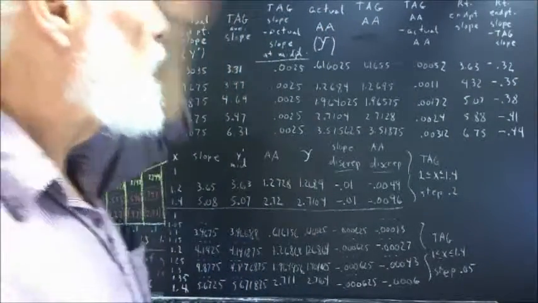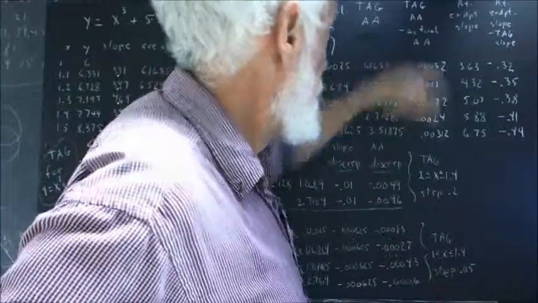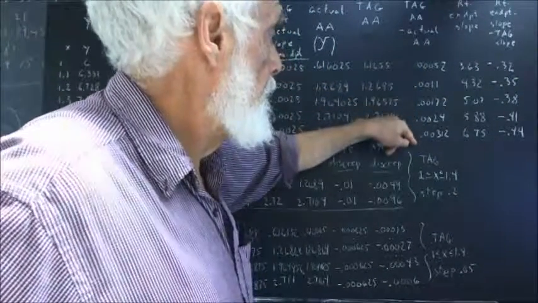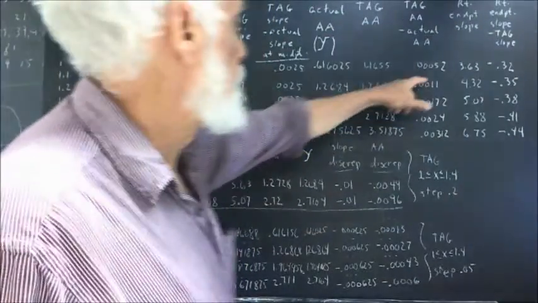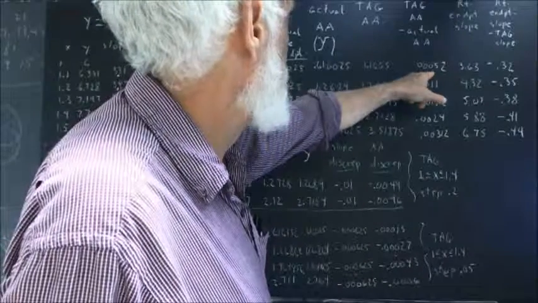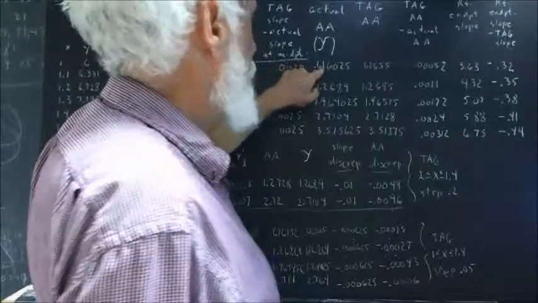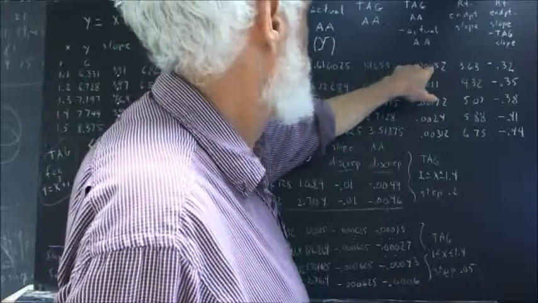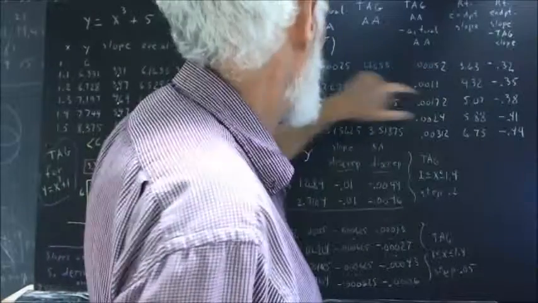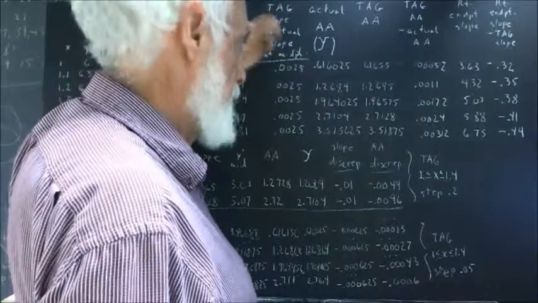Okay, if we look at the discrepancy here between the trapezoidal approximation graph and the actual, we see that this discrepancy continues to increase. It would be interesting to look at this discrepancy as a percent or proportion of the actual accumulated area. Okay, so the actual accumulated area is like 0.6. This is like 0.0005. That's not much different than 1/1000th of this. 1/1000th of this, and you should be able to see that pretty easily.